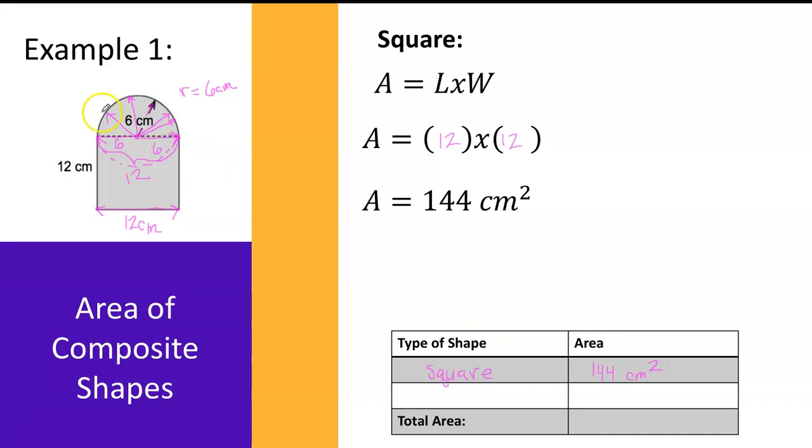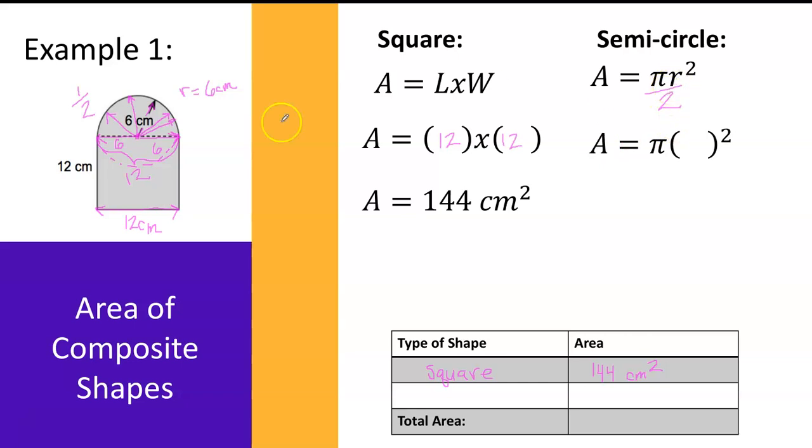Then I'm going to move on to this half of a circle, which we also call a semicircle. And to find the area of a semicircle, you find the area of the entire circle, and then you just find half of it by dividing by 2. You just need the area of half of it. Next we need to find the radius, and we already determined that 6 was the radius, so I'm going to go ahead and plug in 6 for the radius. I don't want to forget to divide the area of the whole circle by 2, so I'm going to write the 2 next. After that, I'm going to think about what 6 squared means.